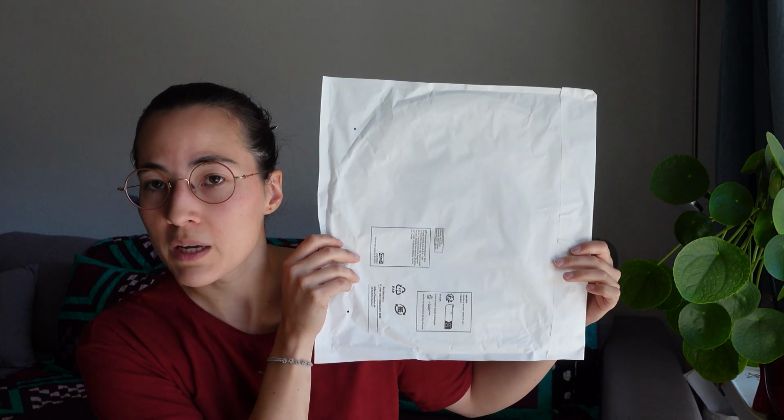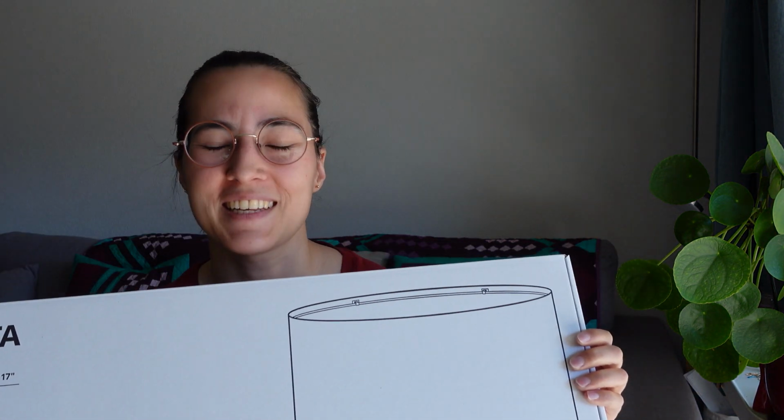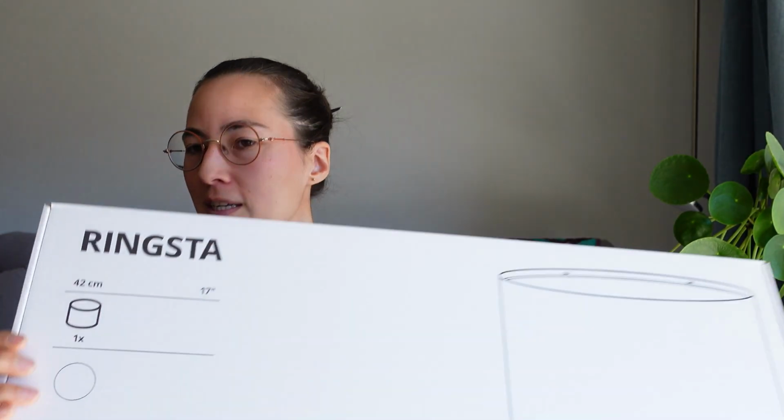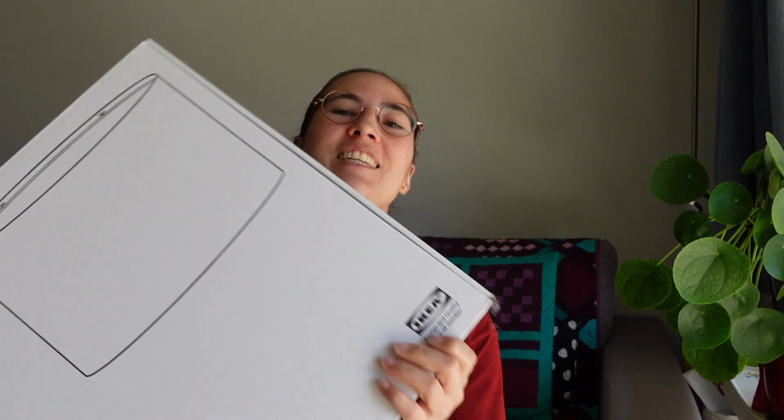Those ones are 33 centimeters in diameter. Yes, that's 13 inches, so it's big, but it's not too big either. And my living room is too big for this small size, so I bought also this guy. The packaging is huge, but it's not overkill either. So this one is 42 centimeters, that's 17 inches. So it's gonna be about this wide.